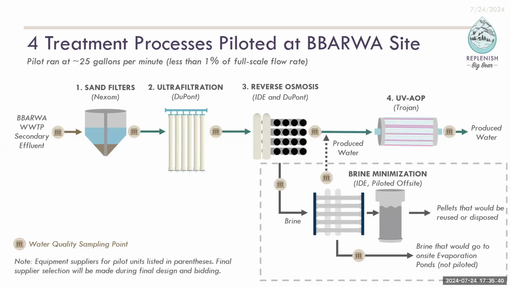And then last, that note that just popped up on the bottom left, emphasizing what I mentioned previously. In parentheses there are the companies that we piloted. Those are by no means what's going to be in the full scale system. They are options, but we selected those based on availability and design criteria, which we thought would be most appropriate for the pilots.